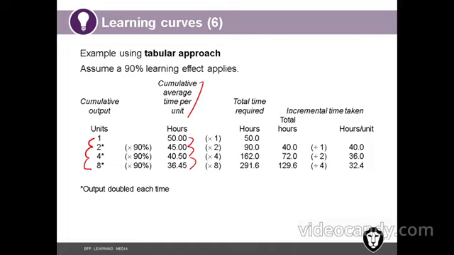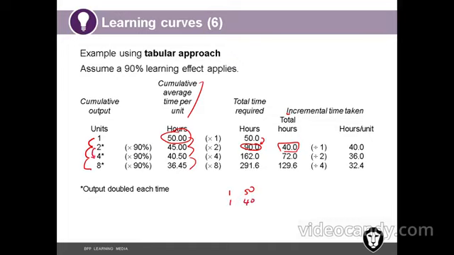Hope you understand this one, incremental time. That means the first unit has taken 50. Then for 2 units, 90, how much is the extra? 40. So the second unit has taken effectively 40 only. First unit, 50 hours. Next one unit, 40 hours.